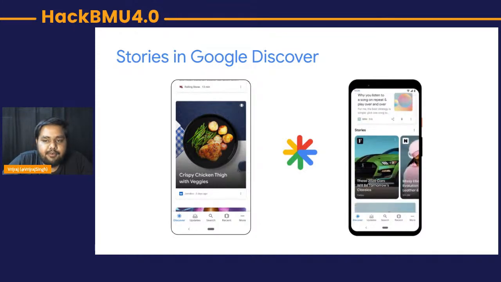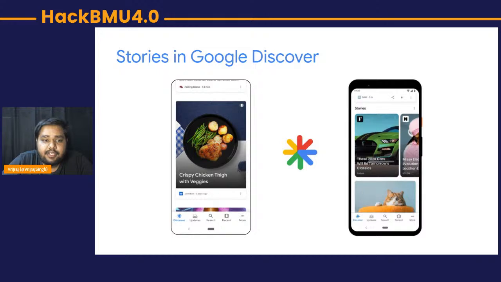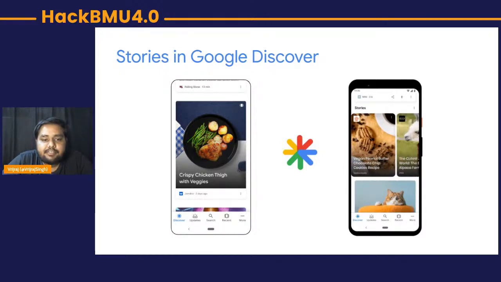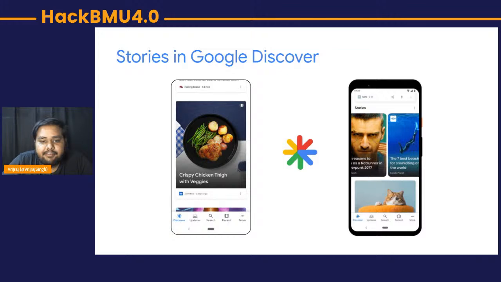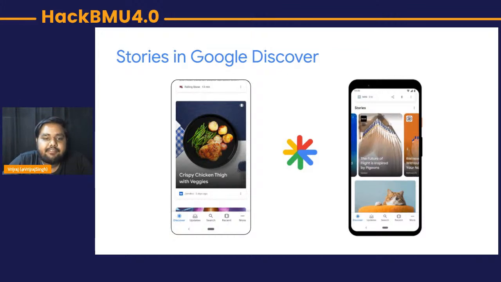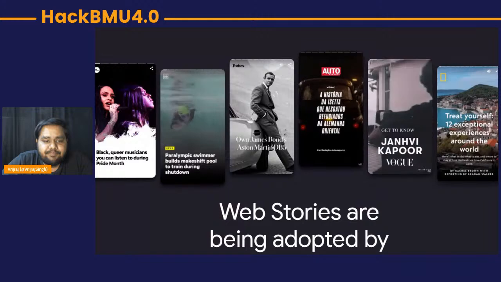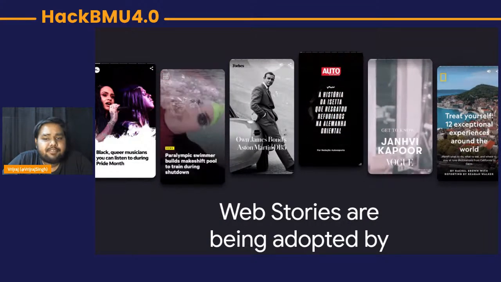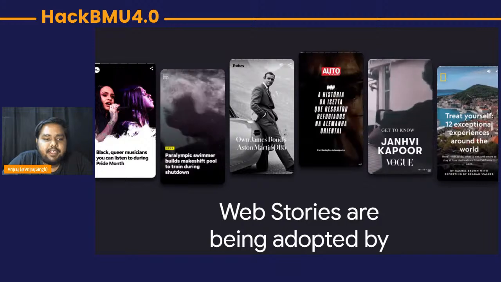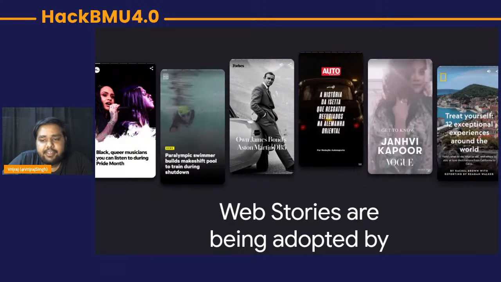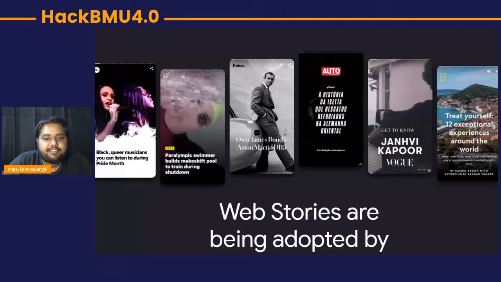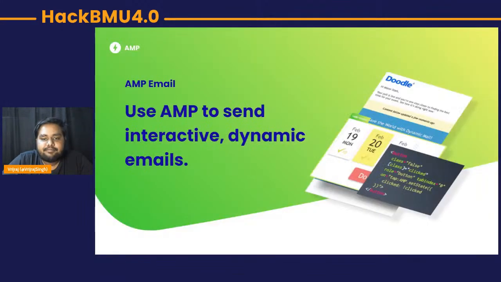Similarly, if you open the mobile browser in Chrome and search for Sundar Pichai, and then scroll down, there is a section for stories, so you will be able to see the stories. And there are a lot of companies and publishers who are implementing web stories or AMP stories. Just check the NDTV website, where we have a section for AMP stories. You can check out these things.